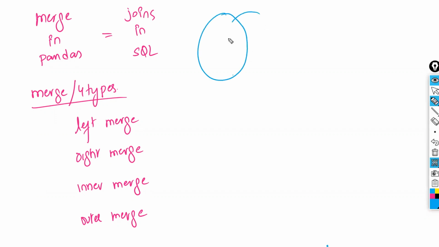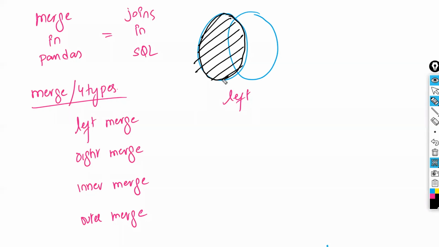We have 2 data frames, data frame 1 and data frame 2. Now, what is the left merge? What is meant by left merge? Just focus clearly, you can understand easily. Whatever is there on the left side, everything should be included, including the common part.